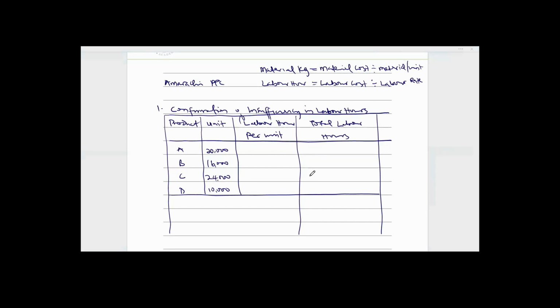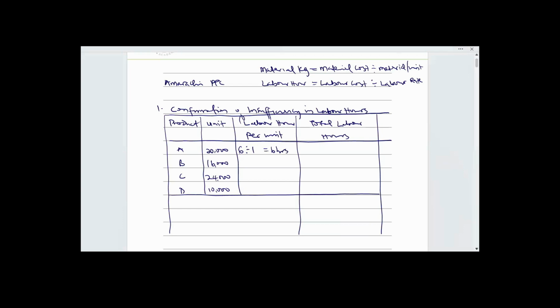I will go to the question, am I given labor hour per unit? In this question, the examiner has given to us labor cost of 6 naira for product A, 8 naira for product B, 7 naira for product C, and then 3 naira for product D. We're also given labor rate per unit to be 1 naira, 2 naira, 1.5 naira, then 0.5 naira. So if that is the case, what are you supposed to do? I need to divide labor cost of 6 naira by labor rate of 1 naira. So I would then say 6 divided by 1 equal to 6 hours.